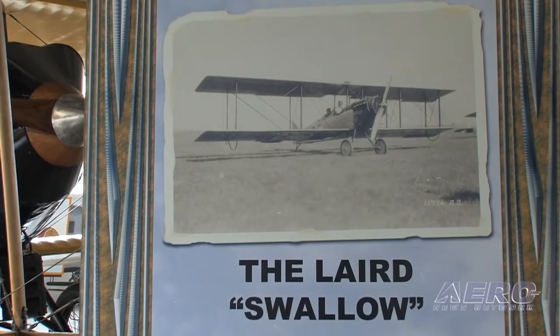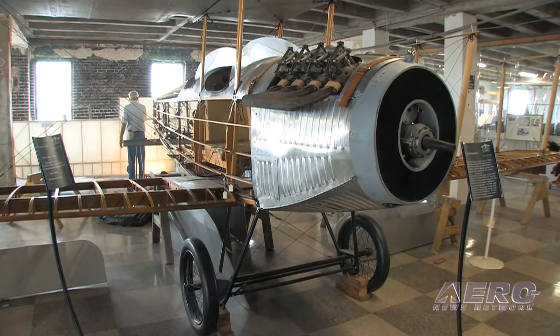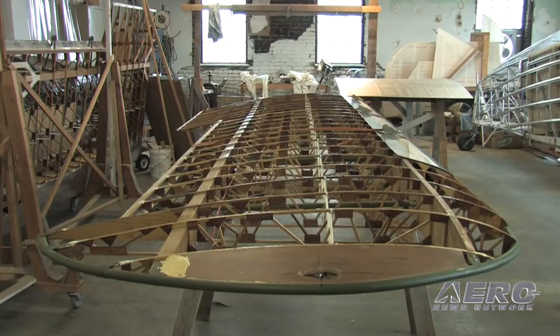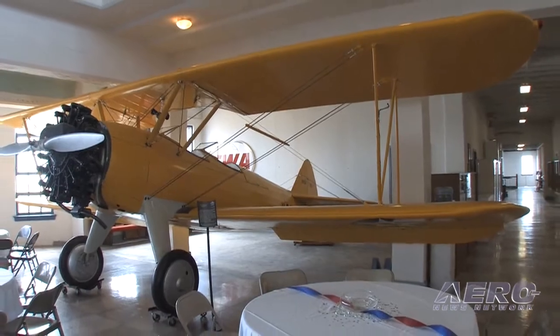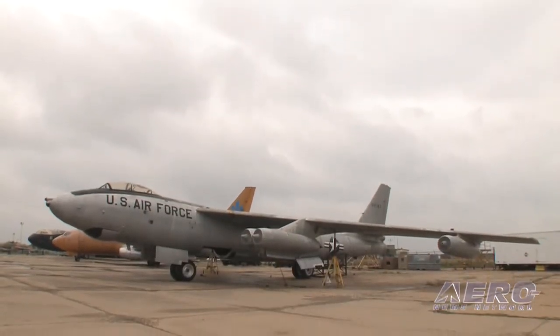The efforts to complete restoration of planes are nothing short of miraculous. With the 150 volunteers we have, the broad base of knowledge about aviation is so incredible, and it makes us able to do restorations that maybe some places they couldn't do from the ground up. We've restored planes, but we've also scratch-built planes from original drawings. So it's pretty incredible, and of course we've done several Stearmans, and most recently one of the big projects we worked on is our B-47.